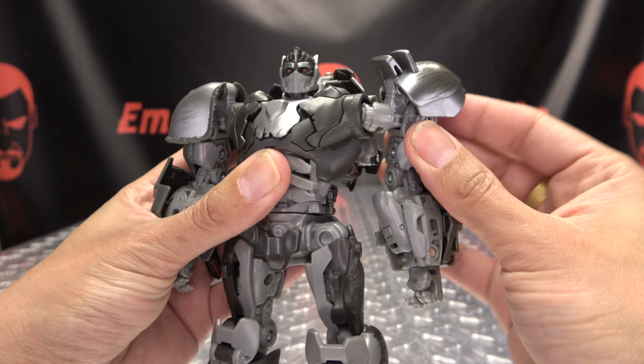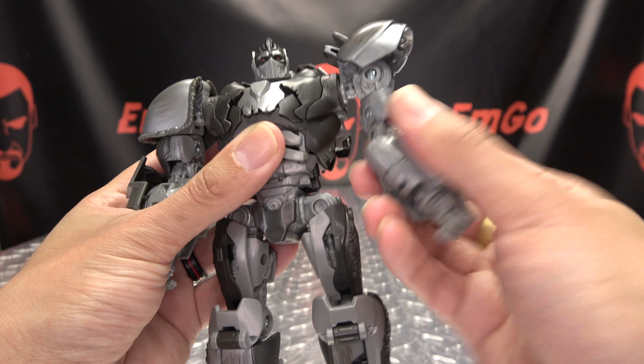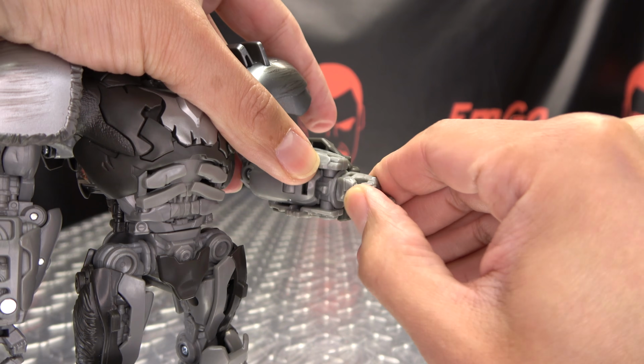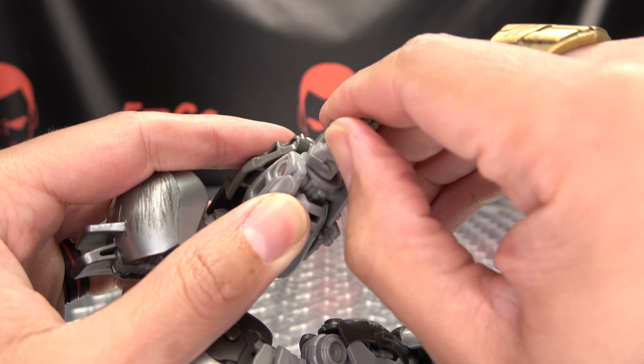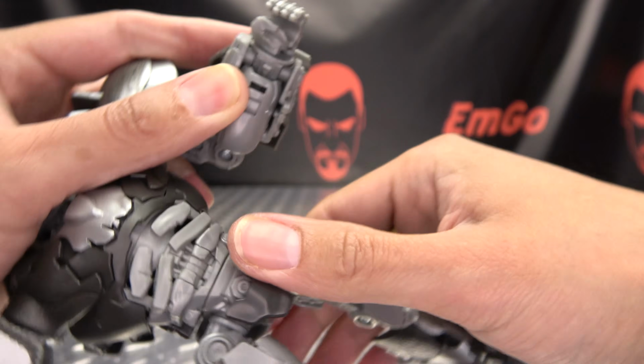You have that butterfly joint that only moves backwards now, but if you need it to do that, it can do that. Shoulder pads can move out of the way. Bicep rotation, 90 degrees of elbow, wrist rotation. The hands can open and close, but you have 2 sets of fingers here. So these 2 fingers move on their own. These 2 fingers move on their own.